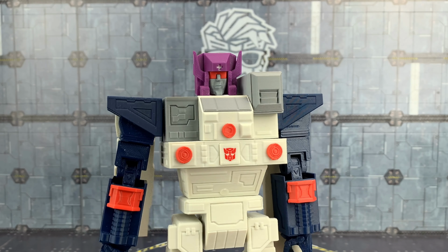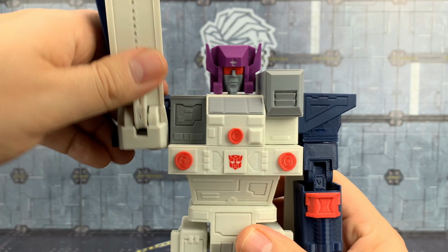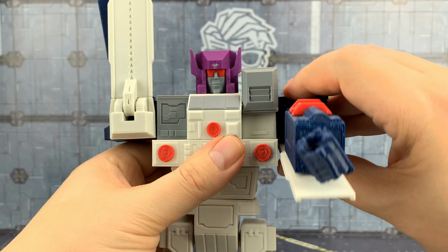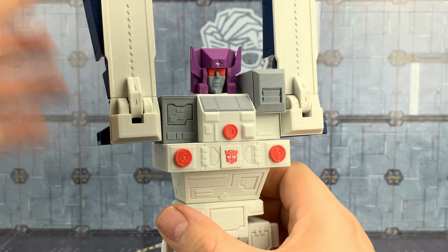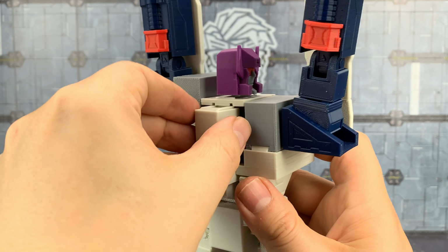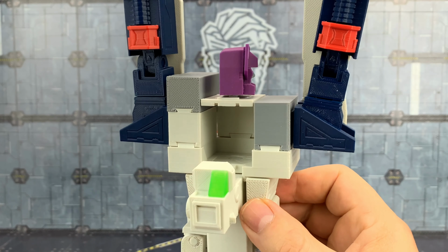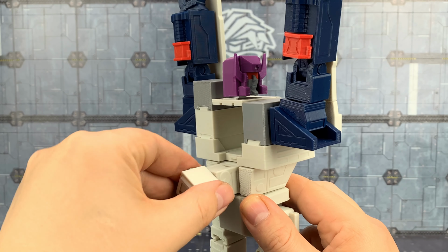Now, as amazing as his robot mode looks, he does still transform. So what we want to do, we want to rotate the arms 180 degrees. So they're facing upwards. The head is actually going to turn 90 degrees, like so. Come around to the back. And this section here is going to untab. Like this. This will come down. This piece rotates 180 degrees.